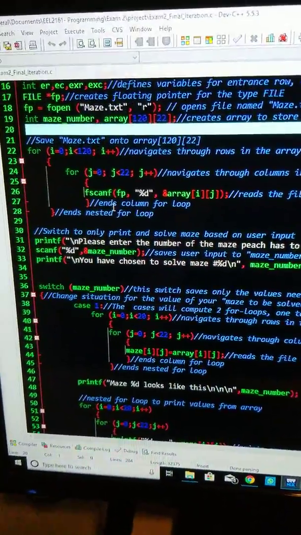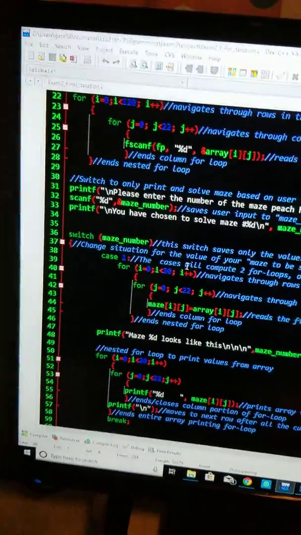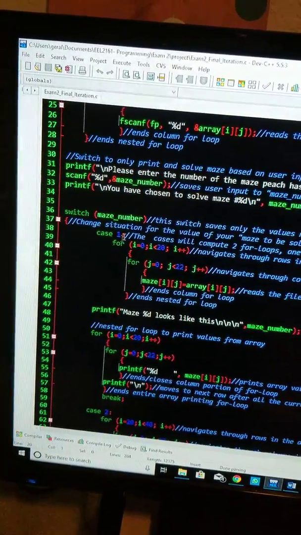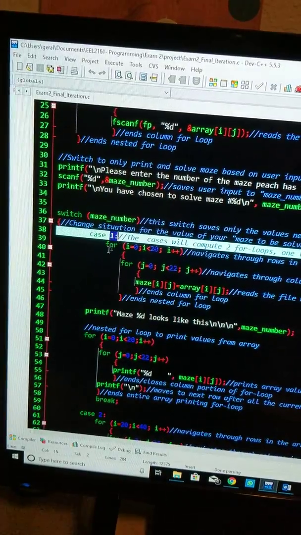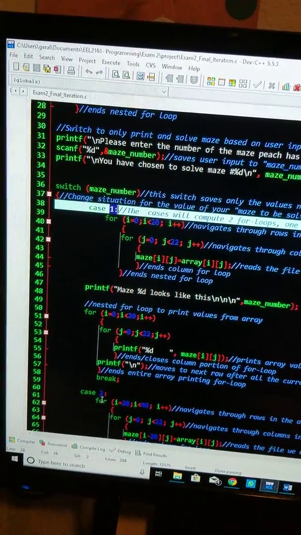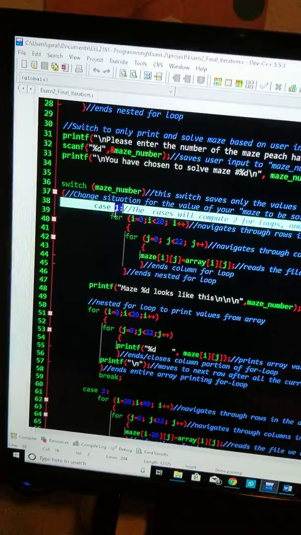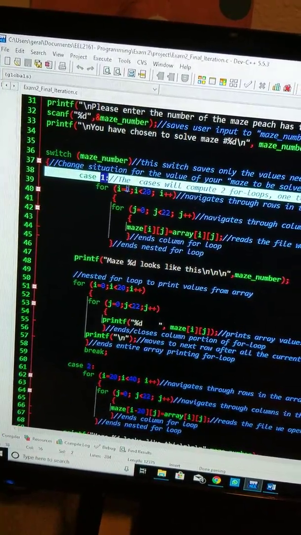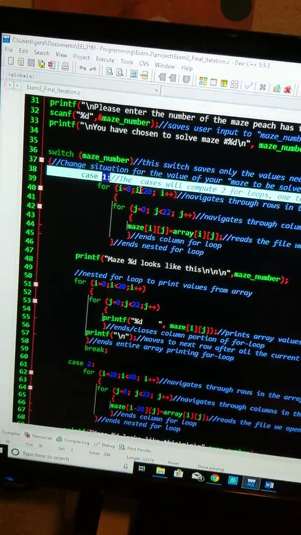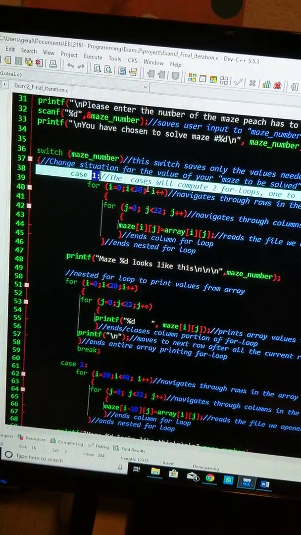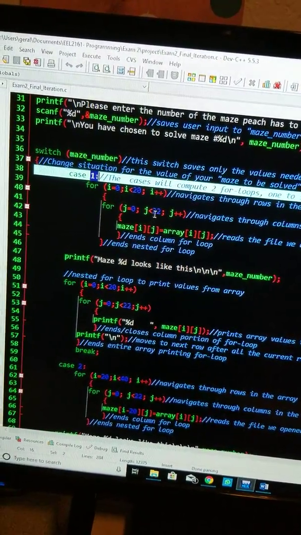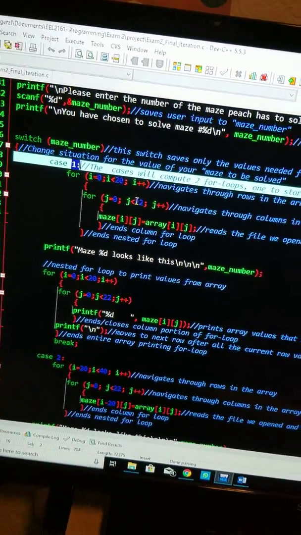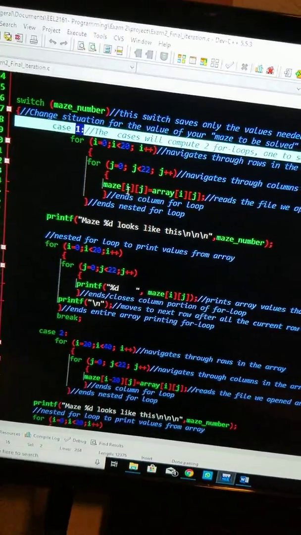And then what I do from there is actually quite interesting. I ended up creating a switch, and this switch is going to help me pick basically maze 1, maze 2, maze 3, maze 4, and so on. So in here, the very first one is very straightforward. We're going to go from 0 to 20, and J is going to go up to 22. Actually, the columns are going to go up to 22 on all of them because all the mazes have 22 columns.